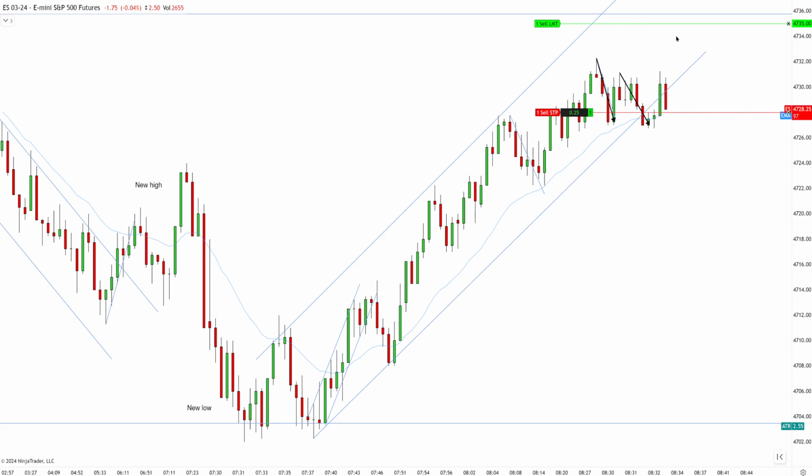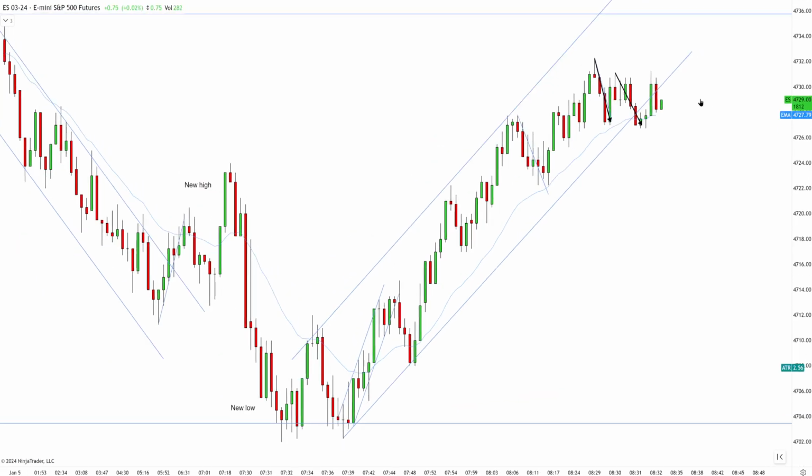Right now, I'm leaving 1 contract open, and our runner just got hit. So there was no runner. This was only good for a scalp, but at least we got our scalp to start the day with. I still expect price action to create new high according to trend line rules.